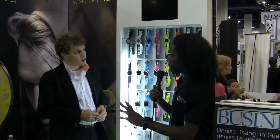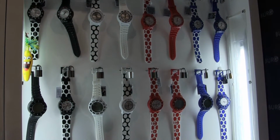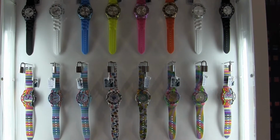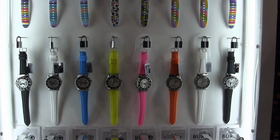Yes. Okay. Now, are all of them telephones? You've got quite a few watches here today. Yeah, all the watches you see here around you are all phones. So all of them can make phone calls. We have different range of products. Some only can send and receive phone calls. Others can also send text messages or MMS, even have a camera. Some of them even have motion control, yeah.